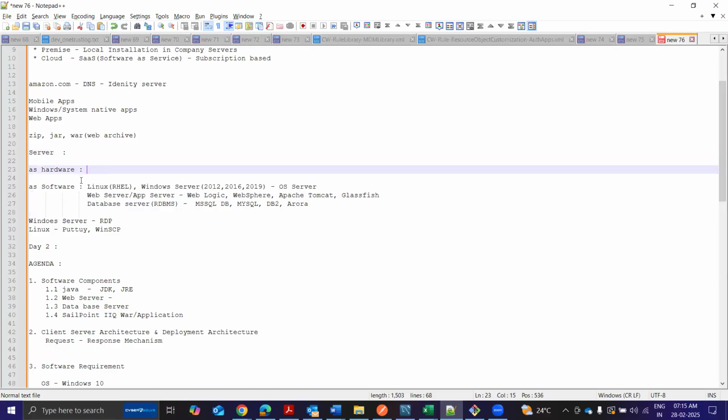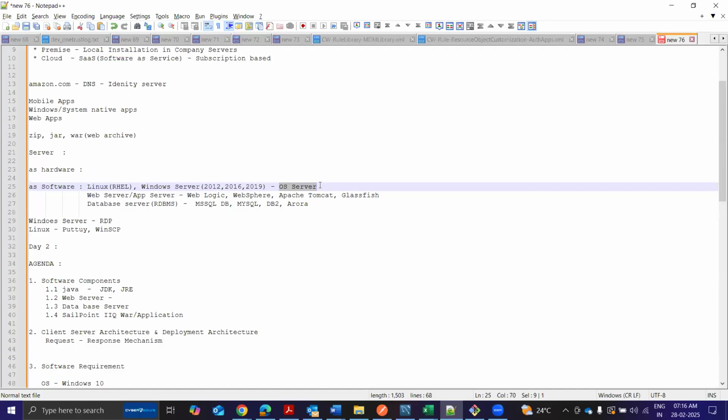Within software also, we have different types of servers, and among them, the basic one is the OS server. It means operating system server. So we have Linux, RHEL, something like that, and we have Windows servers. We pretty much know Windows Server 2008, 2012, 16, 19.